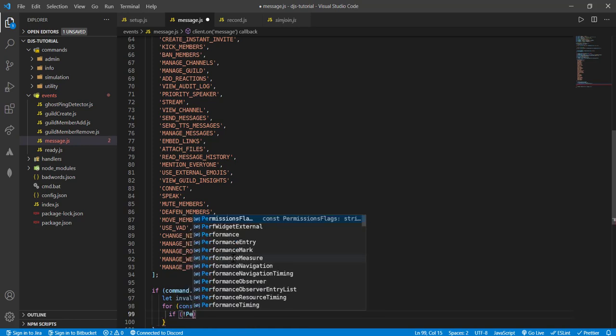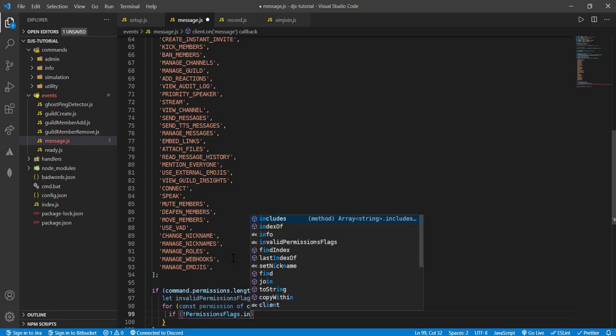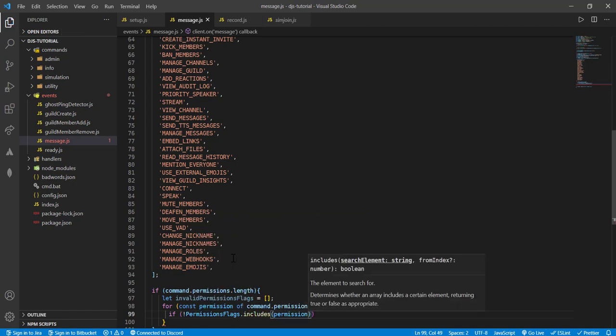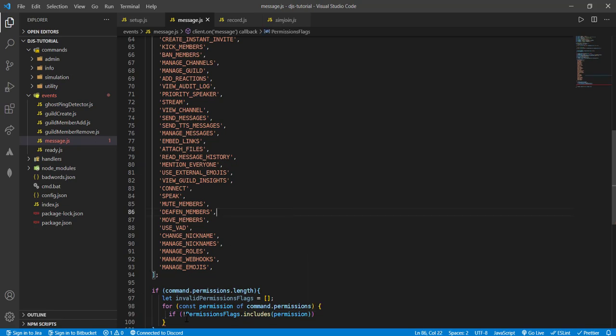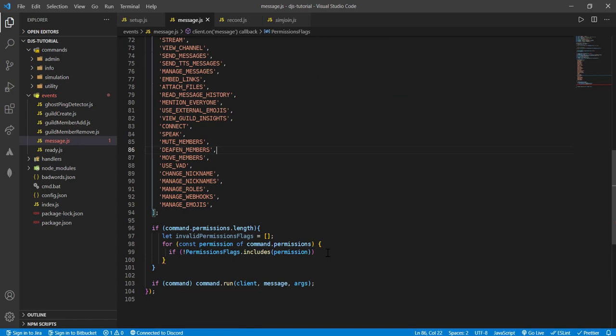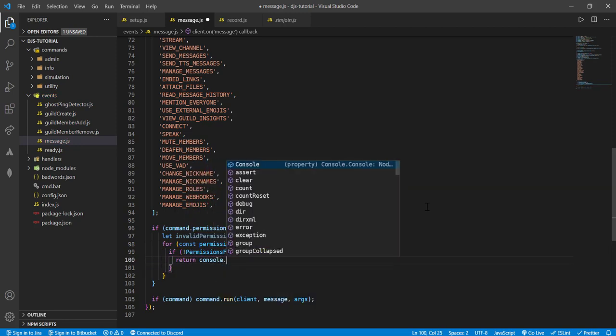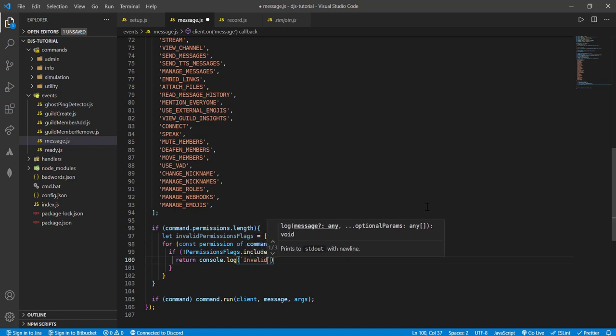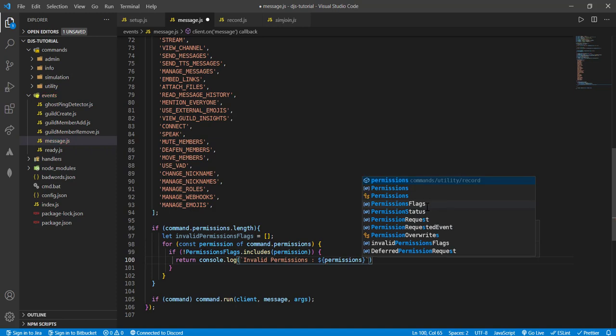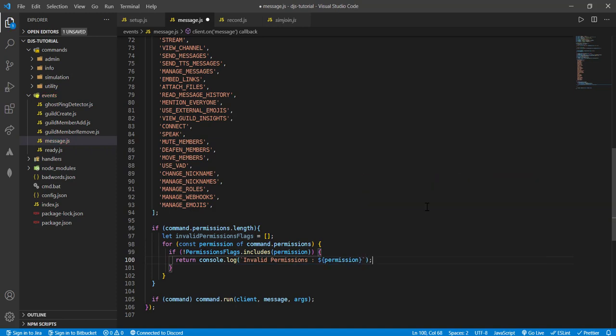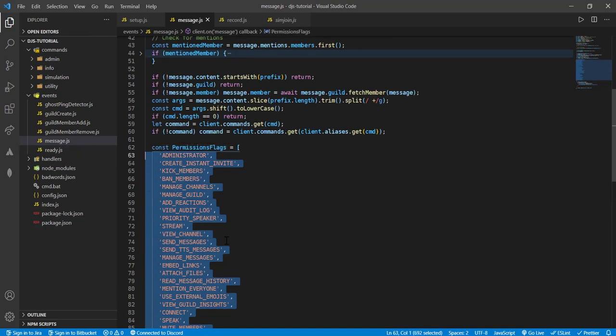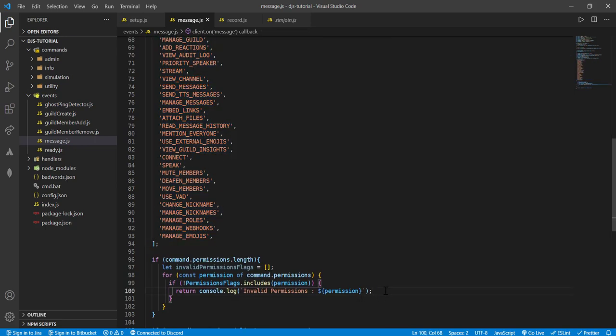If there is no permissionFlags.includes(permission), so here we check for a valid permission flag, which is this one, then return console.log, backticks, invalid permissions, wait, without an s. So right here, if it couldn't find the permission flag inside this array, it will return into the console log.